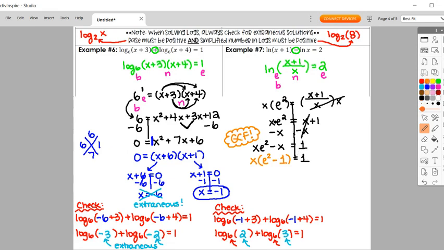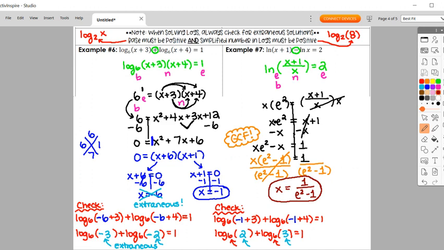From here, it's x multiplied to the whole parentheses, so the opposite of multiplication is division of that whole parentheses term. What I do to one side, I must do to the other. My x value here is going to come out to be this final answer of x equals 1 over e squared minus 1. And I leave it just like that.